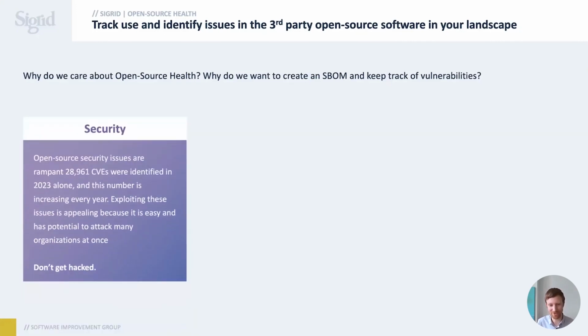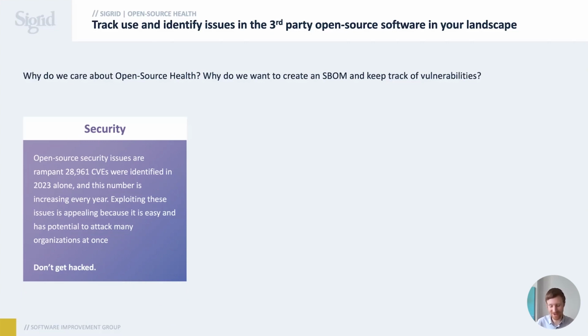One reason is security. There are many security issues identified in open source software packages every year. Last year, this was almost 29,000 individual issues, and this number is increasing rapidly every year.